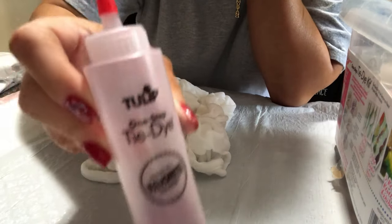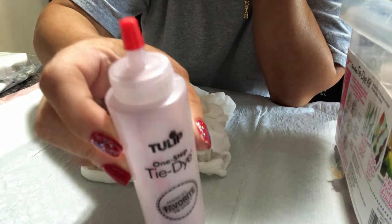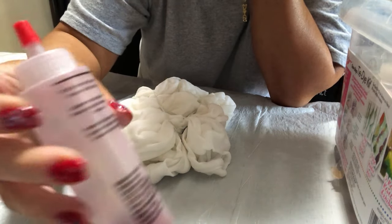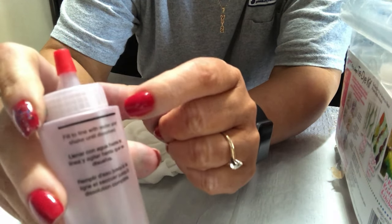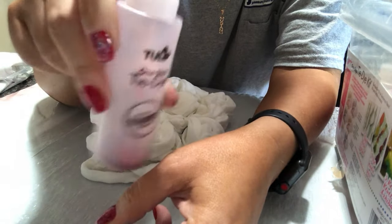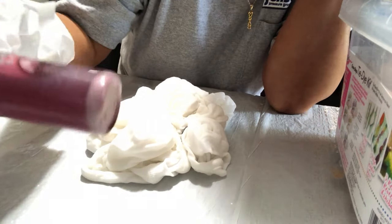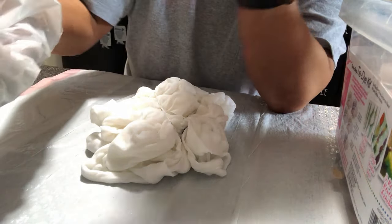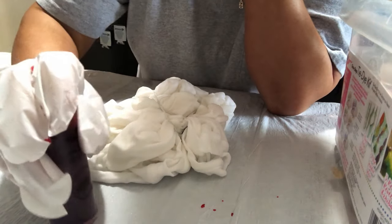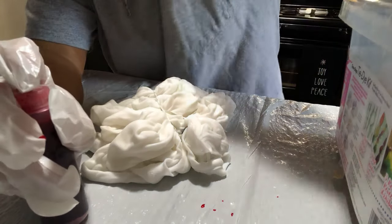Okay guys, this is the one that I picked out that we're gonna do. I believe it's red. It just says to fill with water till this line and then shake until dissolved. So let's see what happens. Okay, so here it is. I don't think it's dissolved in the bottom yet. Oh crap, it is going everywhere. All right, I'm gonna do this in the sink and we'll be back.